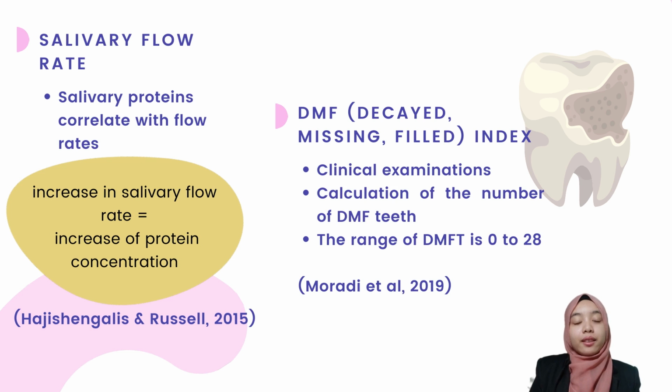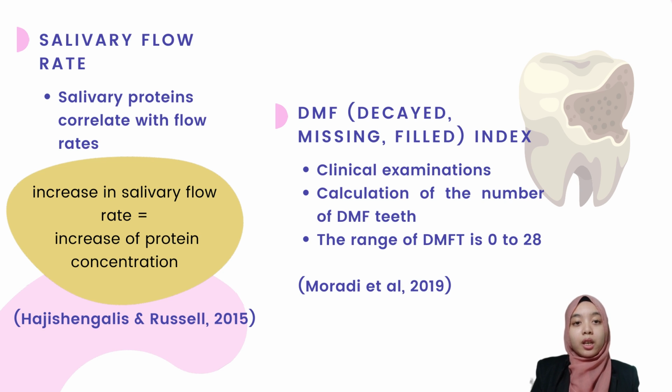A study revealed that there is a correlation between salivary flow rate and protein concentration. Consequently, the increase in salivary flow rate will result in an increase of protein concentrations. Due to the diversity in composition and function, saliva can be used for the diagnosis of dental caries. Worldwide, caries is measured with DMF or Decayed, Missing and Filled Index. The scoring is based on the results of clinical examinations and calculation of the number of DMF teeth, ranging between 0 to 28 in permanent teeth.